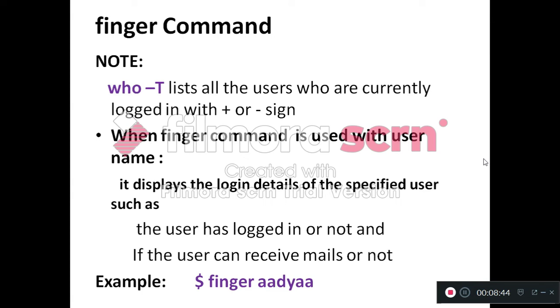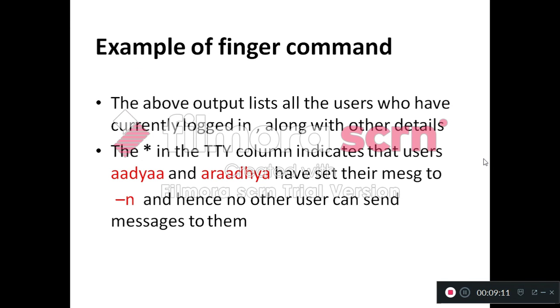If a plus sign is there, it means the user accepts messages. If a minus sign is there, it means the user does not accept messages. When the finger command is used with a username, it displays the login details of the specified user, such as whether the user has logged in or not, and whether the user can receive mail or not. Example, I give a specific username like $finger Adya. So that was an example of the finger command, we were discussing all these things.